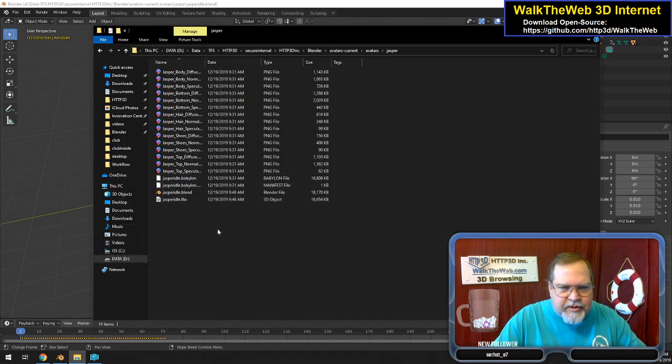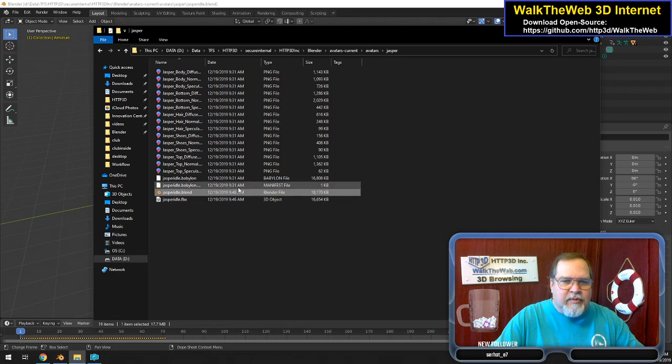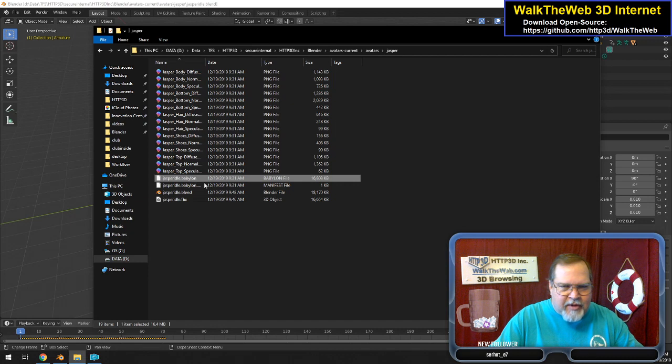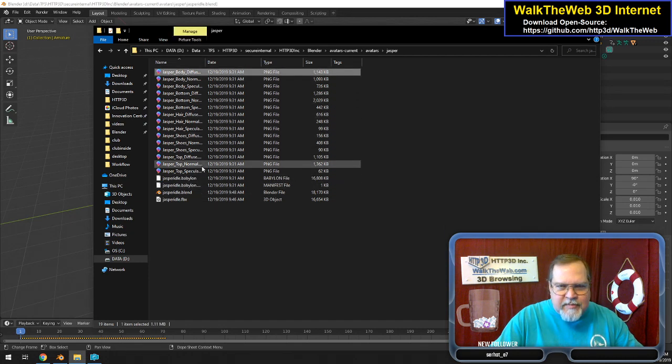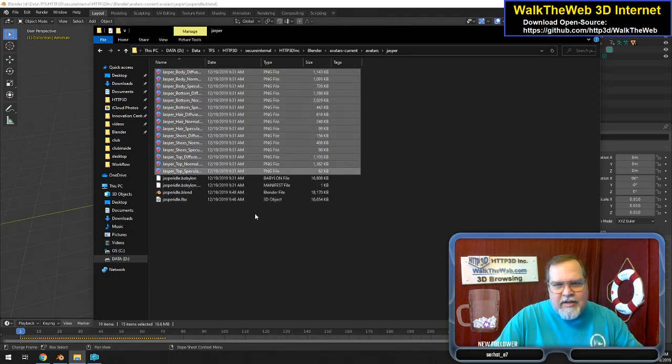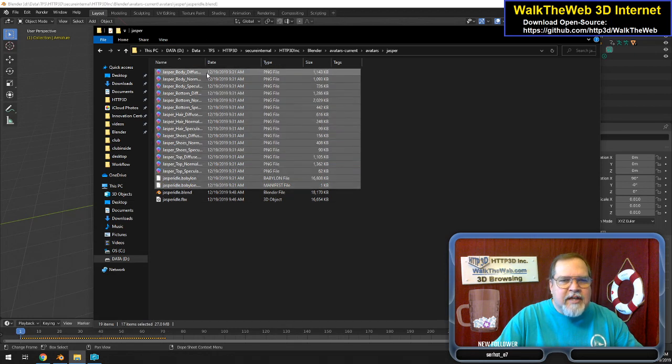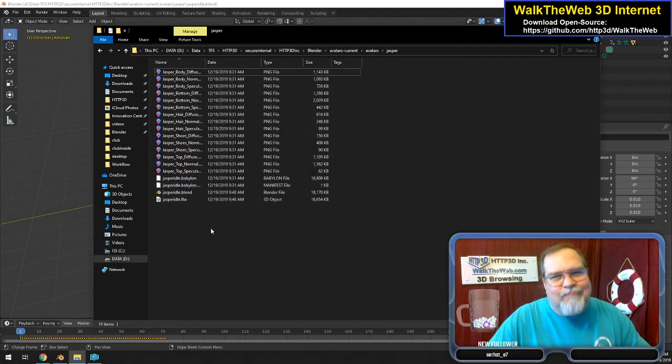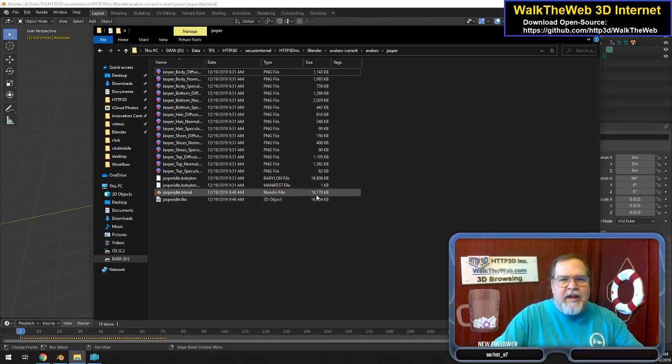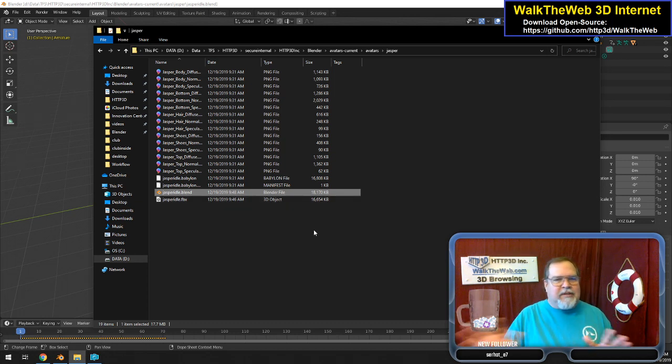Now, this is what I want to show you: just by saving that Blender file, it's 18 meg on its own. But the file that I had here was 16 meg for Babylon export, and I had all these images that were running from external. So by the time you added all those files together, it was actually downloading a total of 27 megabyte every time it loaded Jasper. Way too big, not exactly what we wanted. I could have left it alone without exporting the images and doing anything with them, and still got it down to 18 just by doing that step alone.